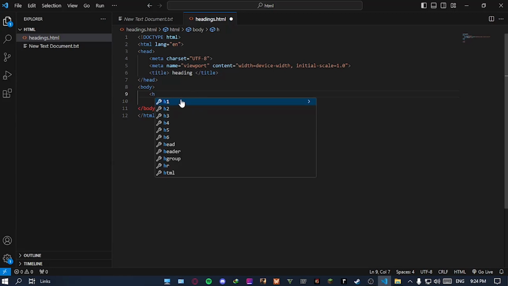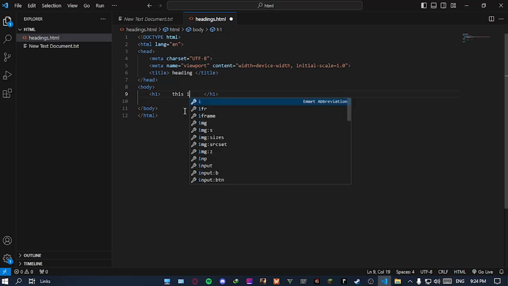These tags can help me to show my titles in the page, but they have some set of rules that we're going to discuss. I open the tag and close it, and as you can see, it automatically closes it for me. Now whatever I write here will be considered as content. I'm gonna write this is header, for example.